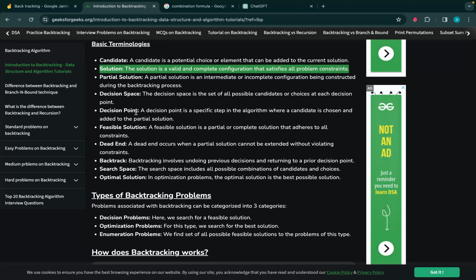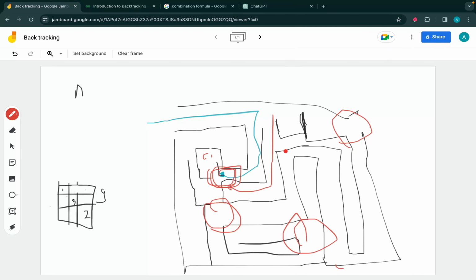You add it using the decision point. You find the candidate, and the candidate can be added to the solution, and the solution can be a partial solution. Yeah. So I don't know what the hell the candidate is.